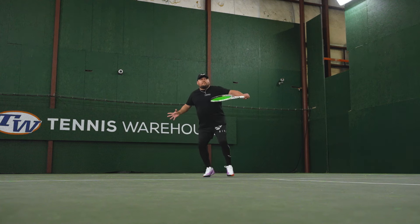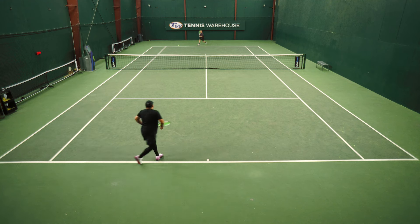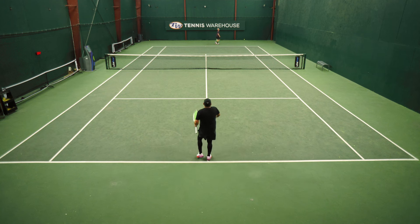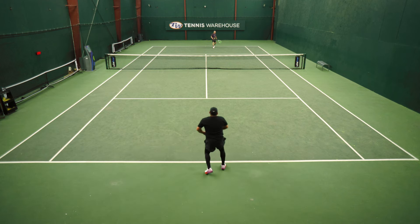The upper material is really breathable and also very soft. One thing I really liked about this shoe is it didn't have any toe jamming, even though it's got some protection around there — very comfortable around the toes, so I could just wear this shoe all day. And then when I was playing on the court, I really had no issues with comfort, and I really liked the added support for this type of Vapor.